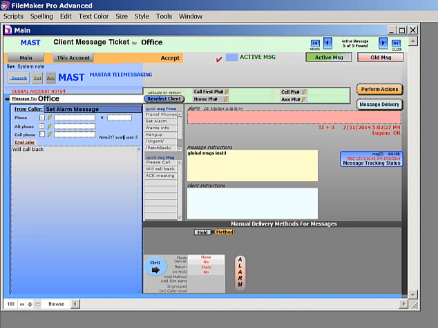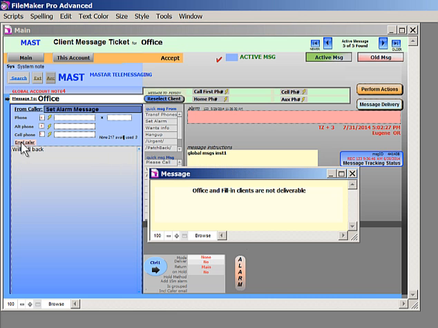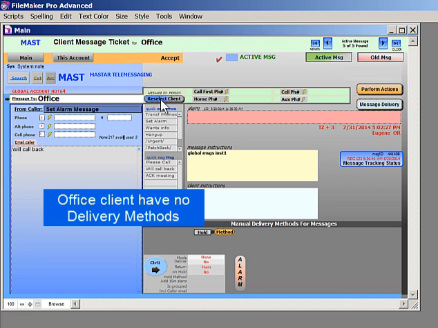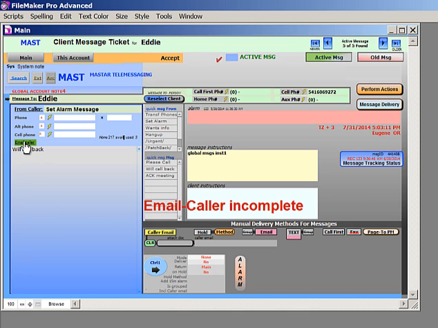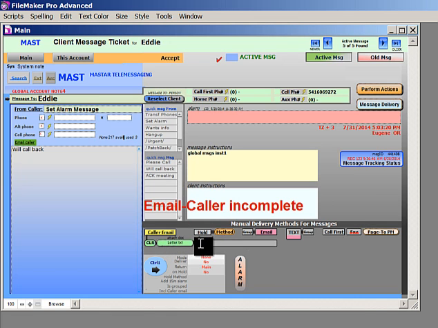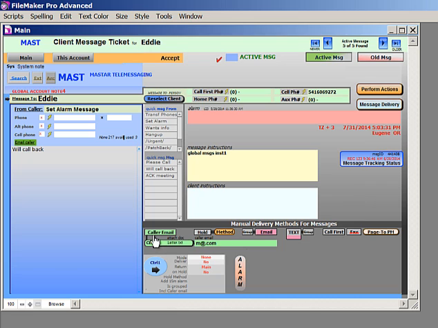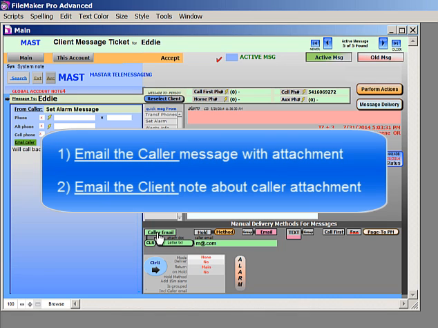I wanted to show you here, looking at the clean message, like if we were going to take a brand new clean message, this is what it would look like. When I click this button here, I would engage, if it's other than the office, say to Eddie, I can engage the ability to select a letter and put in an email address, and then send this clicking caller email, 2 emails, one to Eddie and one to the caller.